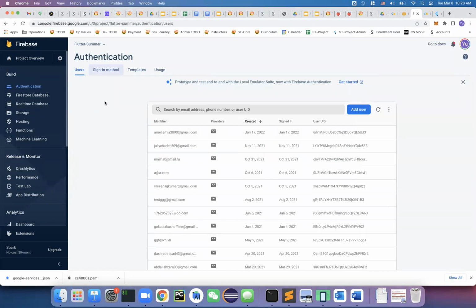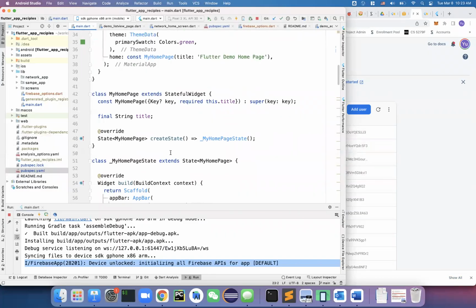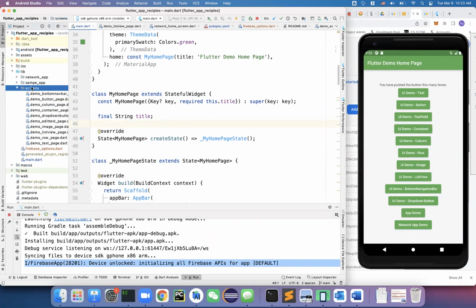All right, so let me go back to the code. And I'm going to build another screen very quickly to show you the actual login and authentication. Okay, so it looks like we're running out of space, but let me just add one more. First of all, let's add a screen, and I'm going to copy. I think we have something similar to this one, right?